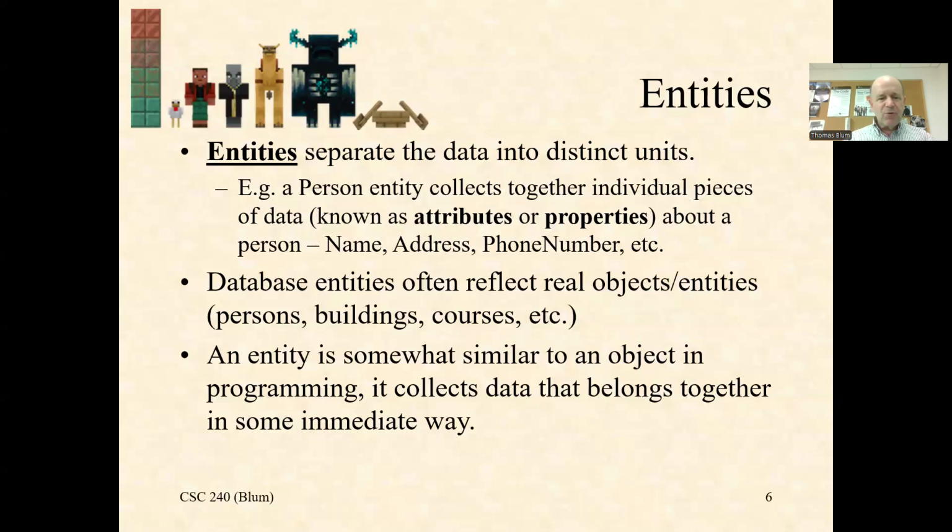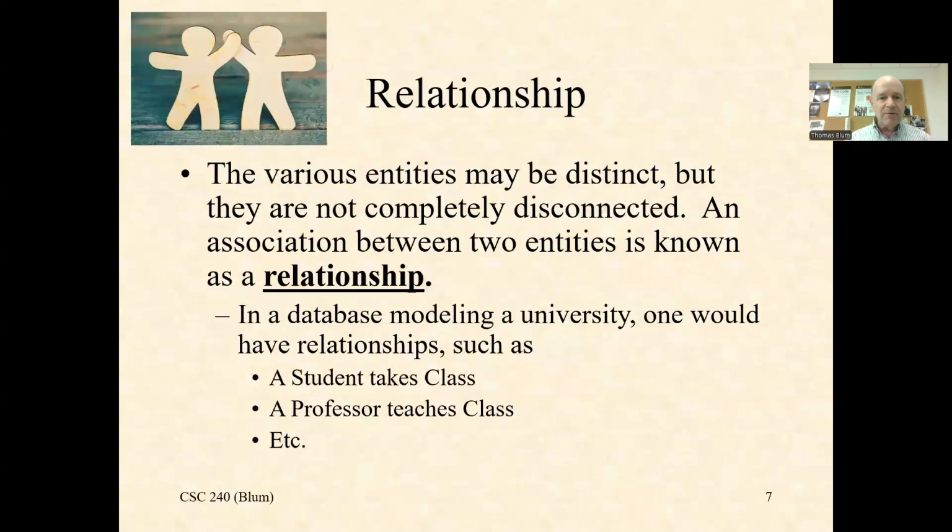So the concept of an entity is bringing together the data that belongs together, all related to the same thing, some particular person in our example. Then we have various entities that, in our modeling, we've discovered. If we're doing a university, we might have a student entity, a class entity, a professor entity.